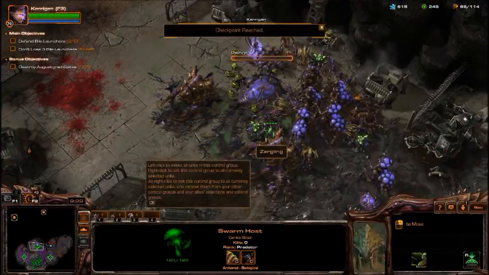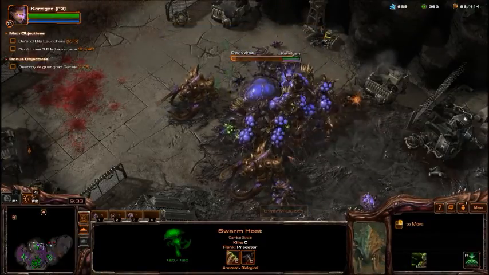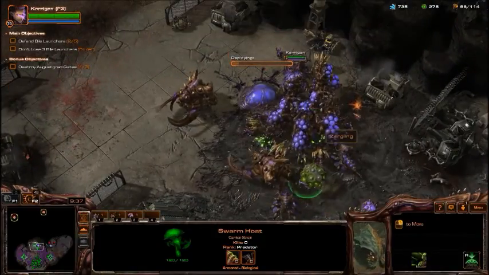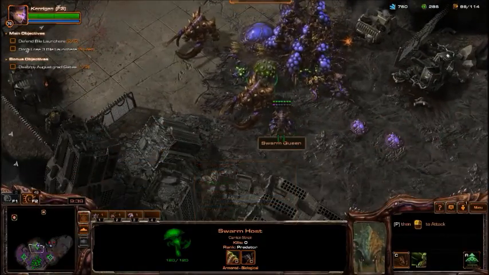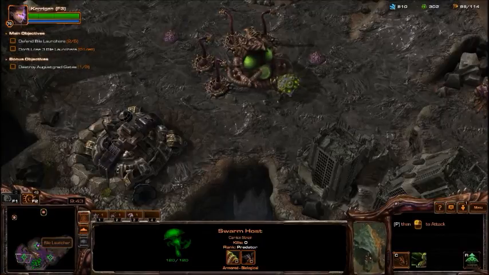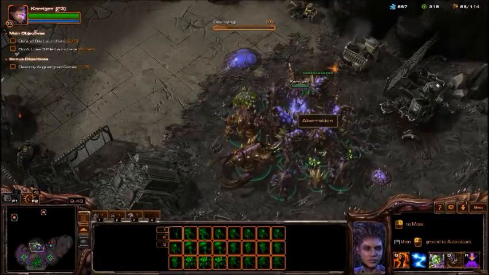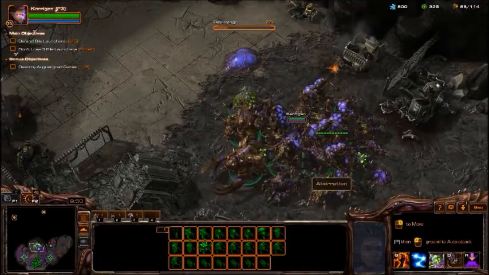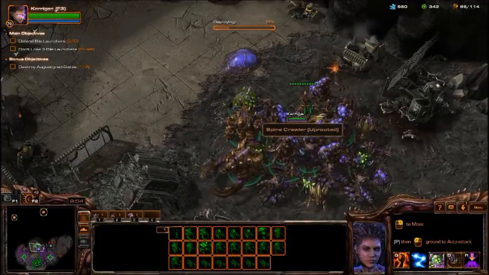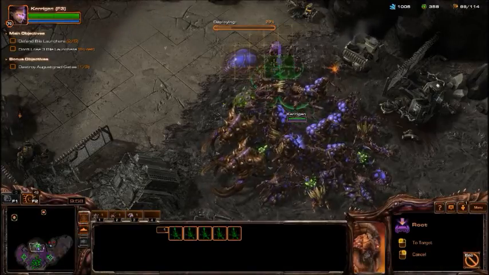The launcher has landed. I think it gave me an ultralisk. Gave me some ultralisks. Sweet. Alright, fine. You can be over here. Burrow. There. I was like, where the hell are they?